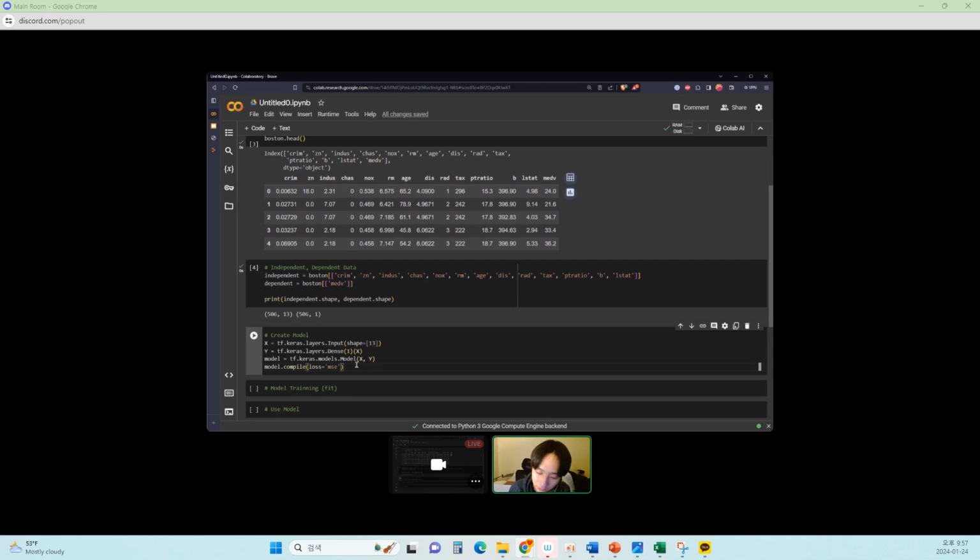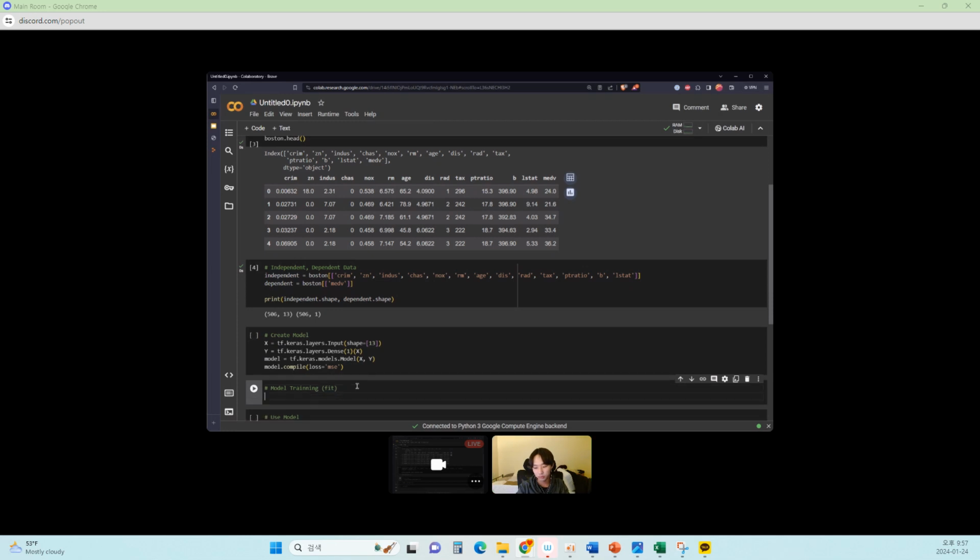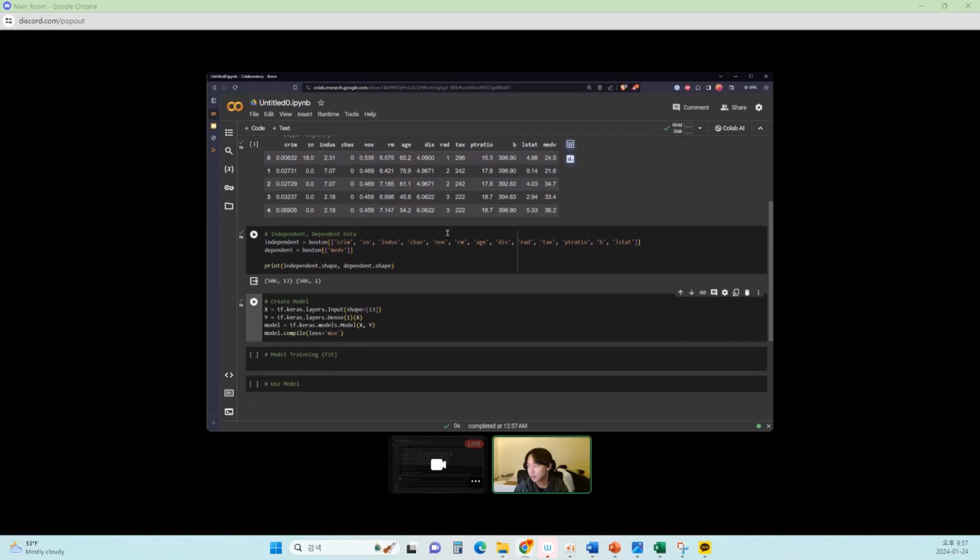That's what loss equals MSE means. First let's run this one to create the model. It should take about 0 seconds.